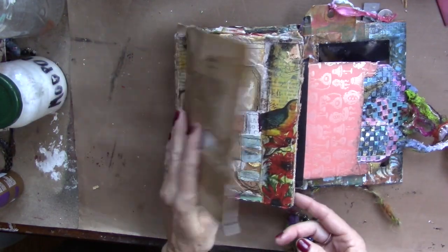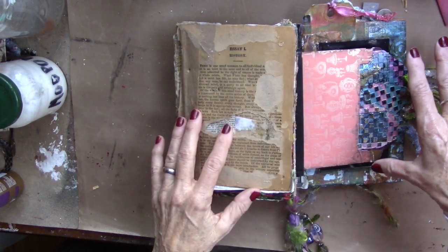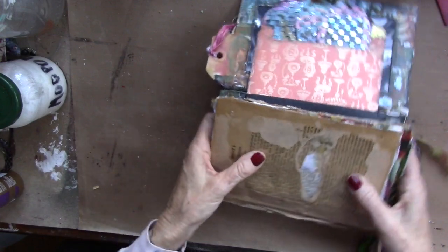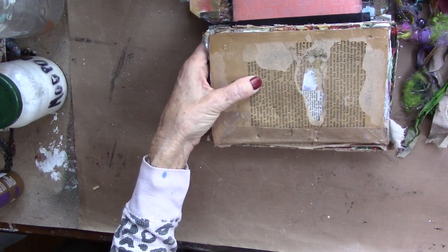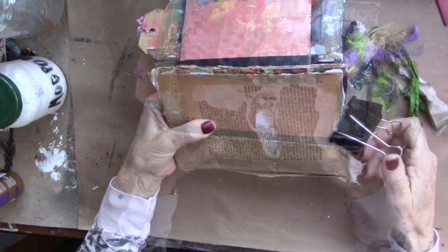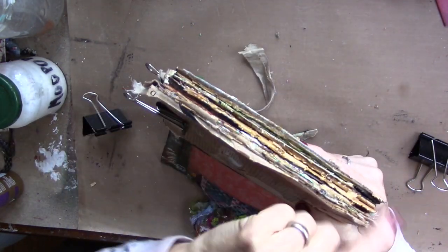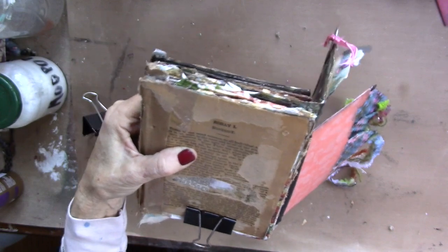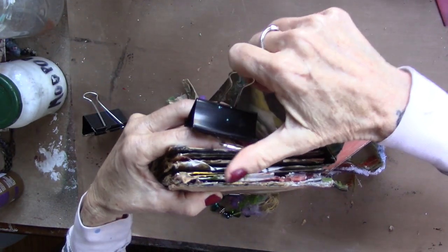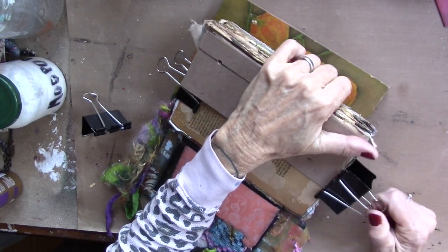I'm bringing my pages back in. I have my book arranged the way I would like it. Any of the fold outs need to be extended out, otherwise they will get caught in the hole maker, which is my drill. I'm going to clamp these together. One clamp on. I'm making sure everything is pretty even. Put the next clamp on. I'm going to clamp that template in place.